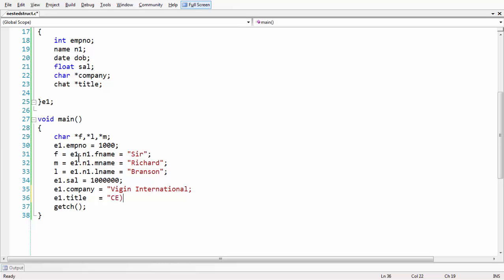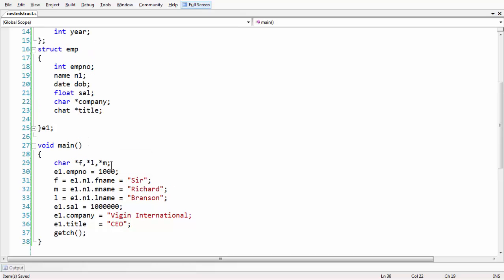So he is the CEO of that company, so you can have the title as CEO here. That's it. We have initialized all the variables we have taken. To make it a short form, let's take another variable for company and title also in another set of character pointers here. So company, let's say c is equal to, and for title, t is equal to.